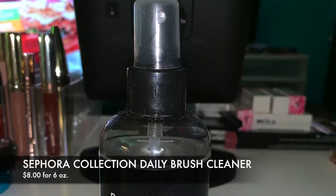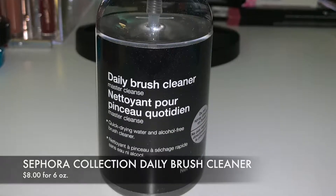Something I picked up from Sephora is their Daily Brush Cleaner, and it really works. At first I thought it wasn't doing anything, but I was using it wrong — you spray it on a towel, not directly on the brush, then buff your brush into it and it cleans so fast. It gets foundation off really quickly. I was really impressed. If you can find it in Sephora, get it — I'll definitely pick it up again.